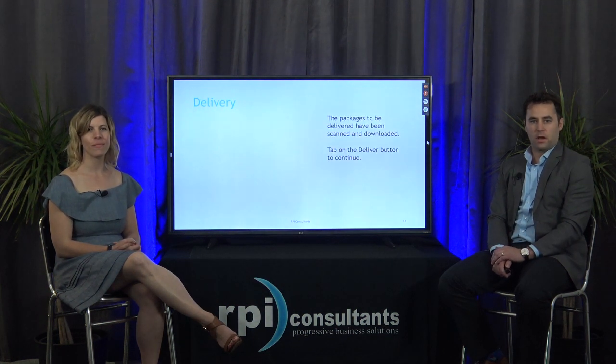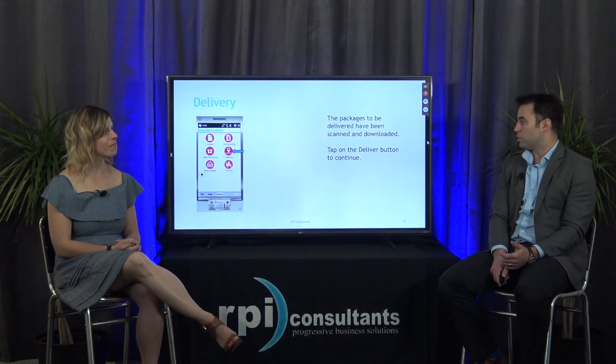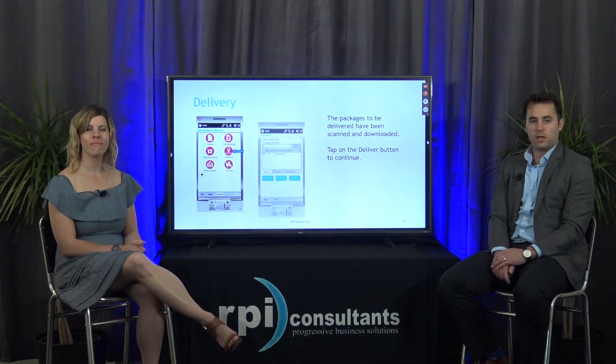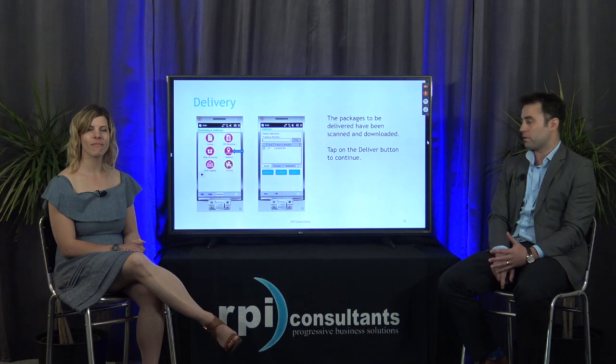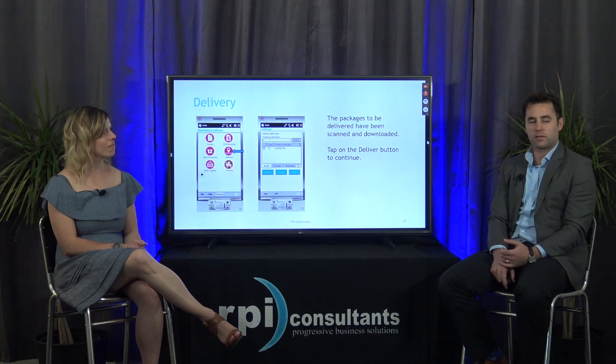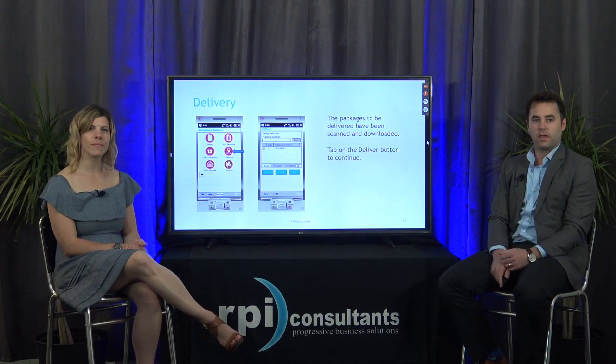All right. So once you're done with your receiving, it's now time to go ahead and do some delivery. Once the packages have been scanned and received in, you want to go to the delivery module, tap that button, and then you have several options for delivery. You could build your own manifest by scanning the loss and tracking numbers on those delivery documents that print out at receipt. So you would scan them one by one on the build tab here.